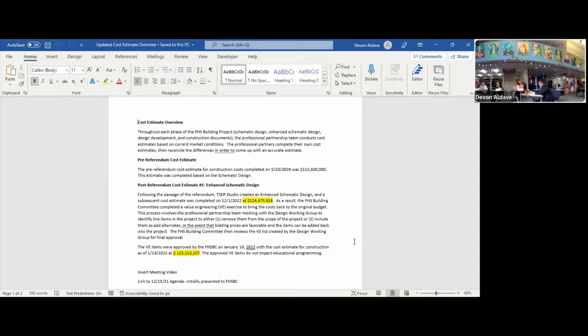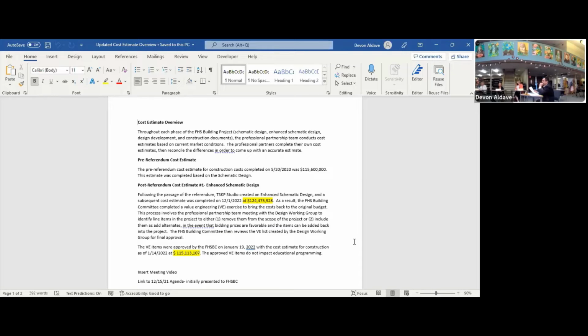Oh, and then saying that we're going to do one more round of this before the project goes out to bid after the construction documents. So stay tuned for that, basically. So I think this will be a good way to explain where we were before referendum, which is what's currently on the website, and then what we've done now, because you see it in the newspaper, you hear it on the news, inflation, escalation, cost of goods. This will be the true story about how we're dealing with that. And you'll have something to point people to when you get those questions.